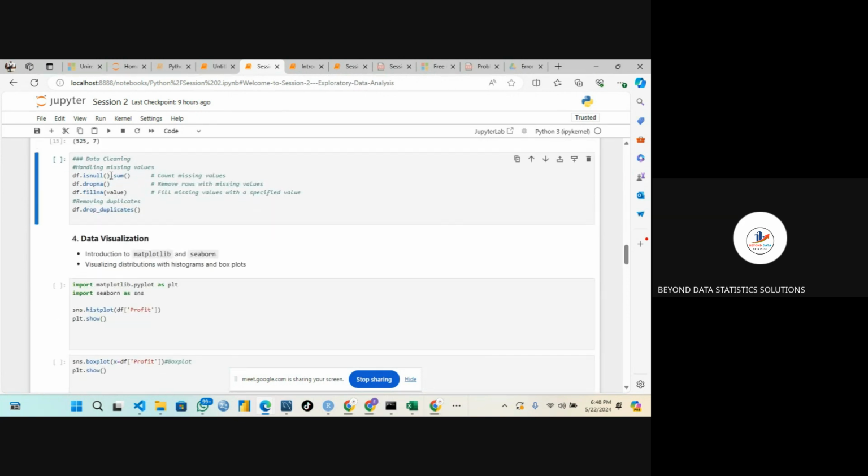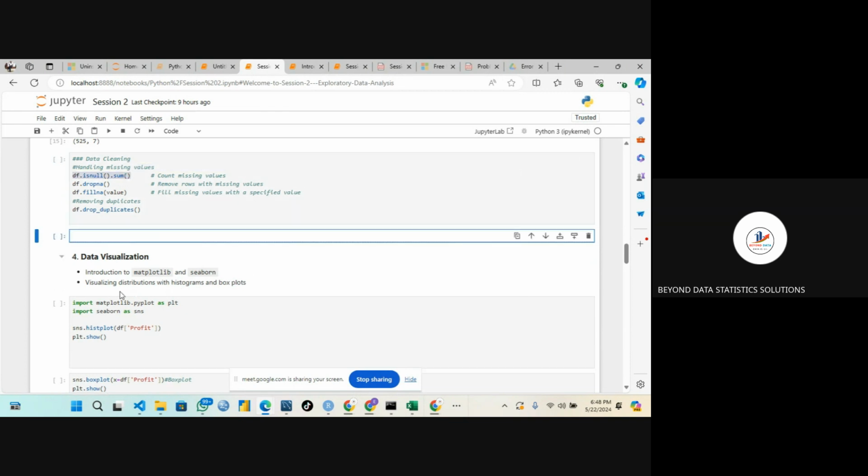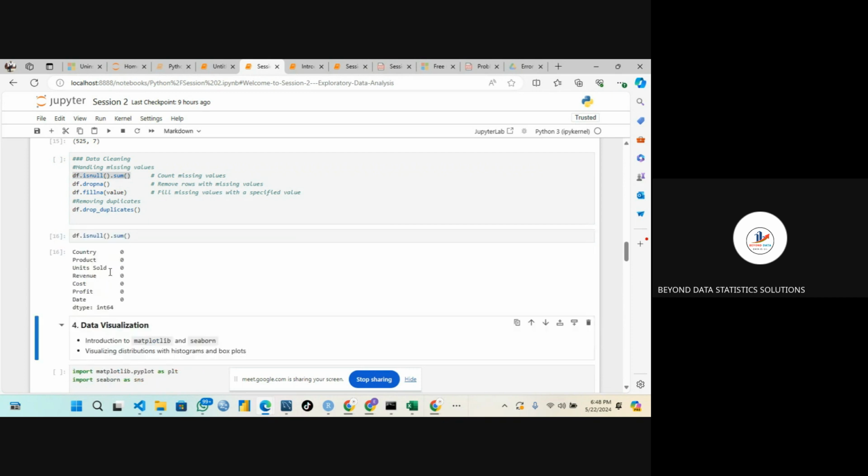And you can now check if there are null values, isnull, and you count them. You can count how many missing values you have in your data for each column. So we copy this, insert a new cell below, and explore this. We see that there is no missing value in any column. So that means that even in rows also there are no missing values.